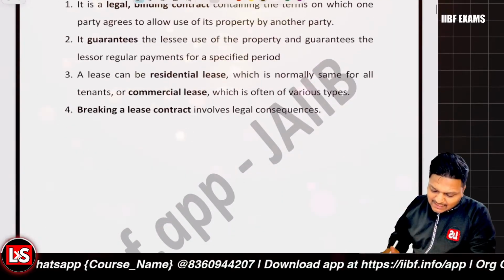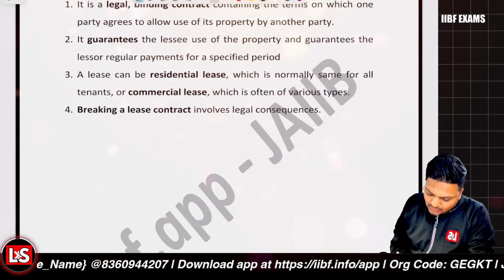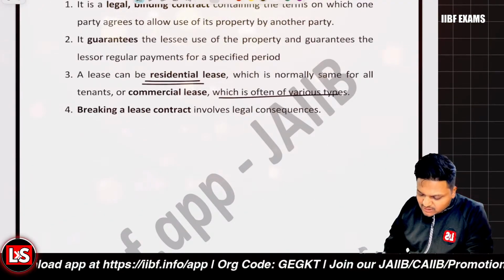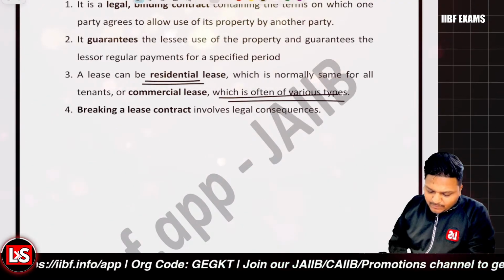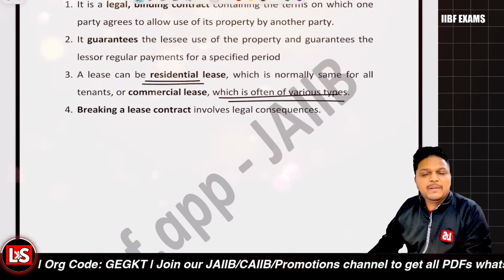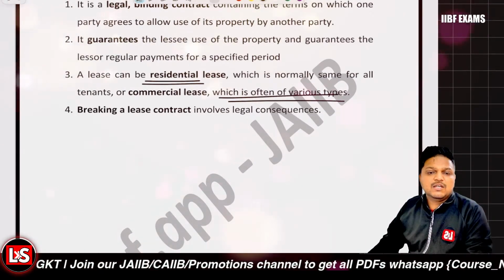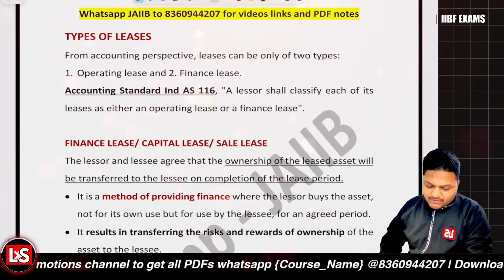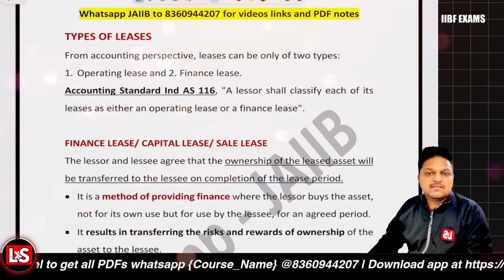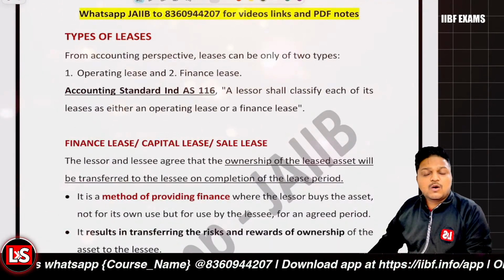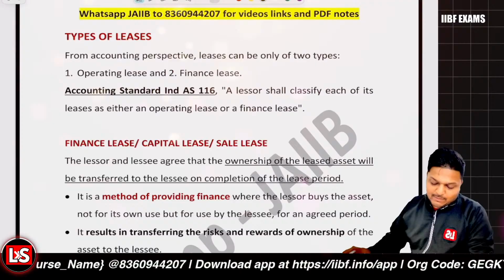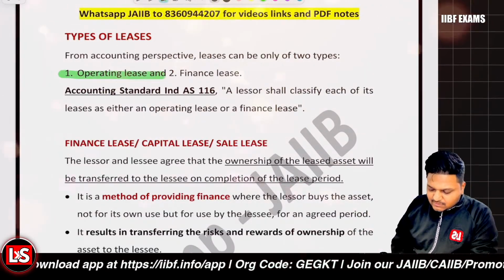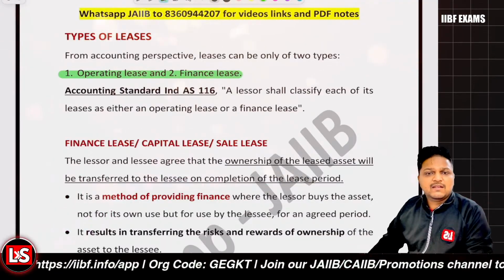Okay, so a lease can be a residential lease, which is normally the same for all the tenants, or it could be a commercial lease, which is often varied for the various types. And further, if you break the lease contract, then definitely it involves legal consequences. Further, it's about the types of leases. From the accounting perspective, leases can be of two types: one is operating lease, and the other is finance lease.